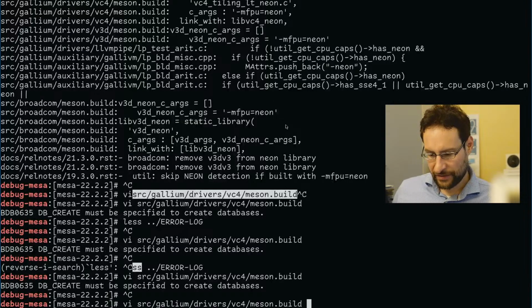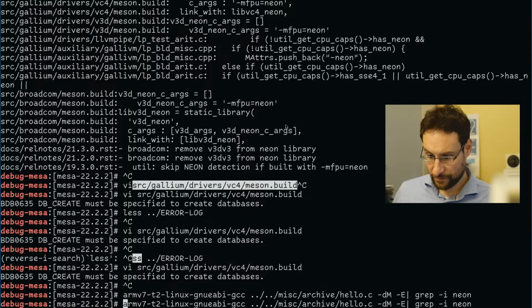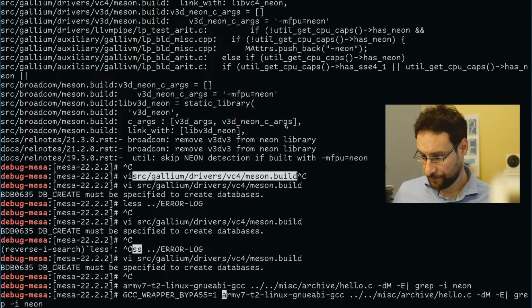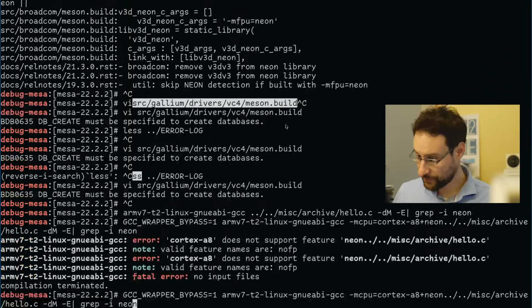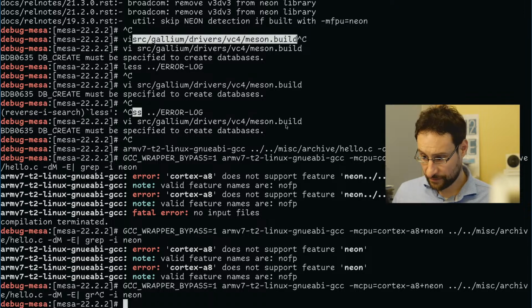So let's see, grep neon. Let's GCC wrapper bypass and build with MCPU equals Cortex-A8. Was it plus neon? Oops. Cortex-A8 does not support feature Neon.